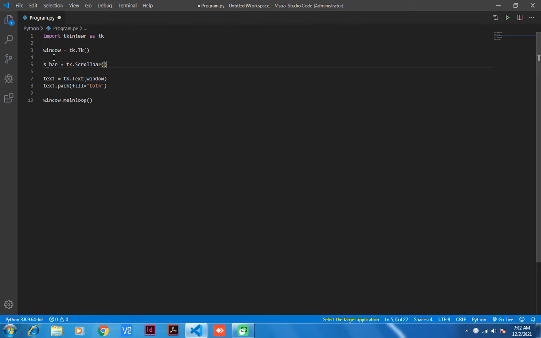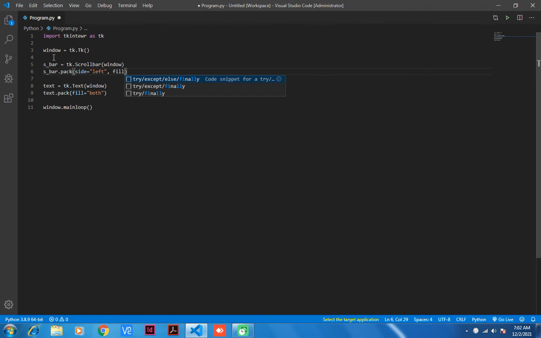Okay, here we will write window and s bar dot pack, and we will give it a side. Side will be left, and here we will write fill equals to y.